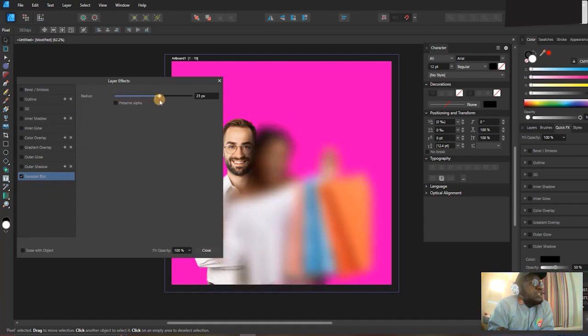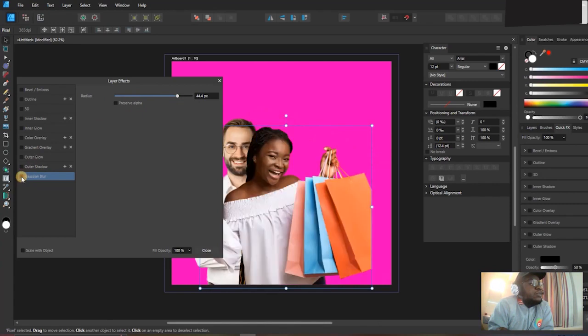So those are what this effect does. This effect just gives you more things you can play around with for your object, and it works on objects and pictures. Anything you are doing, it works on objects and pictures a lot. So I recommend that you use it. Then let's close this. So that's how I've explained these effects. I'm still going to put all these things in the description so that you don't forget. Then we have styles.